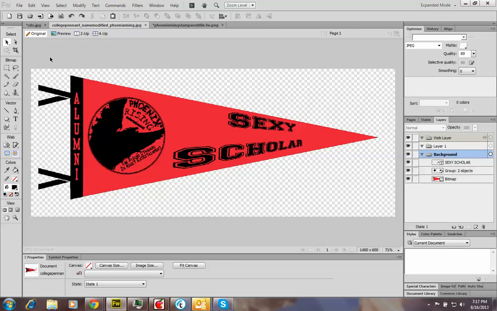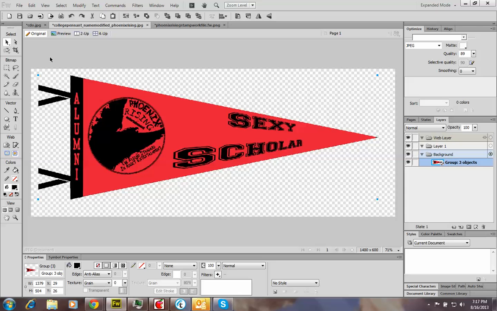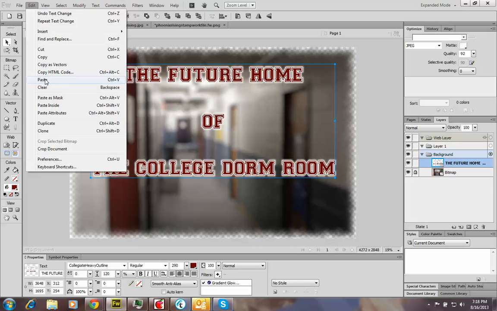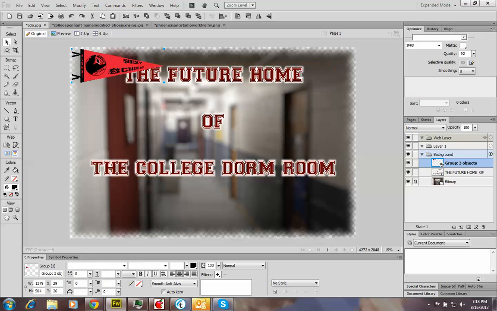Next step is to group everything together and copy it to our CDO picture. Okay, on the college dorm room, and we're going to paste it in.